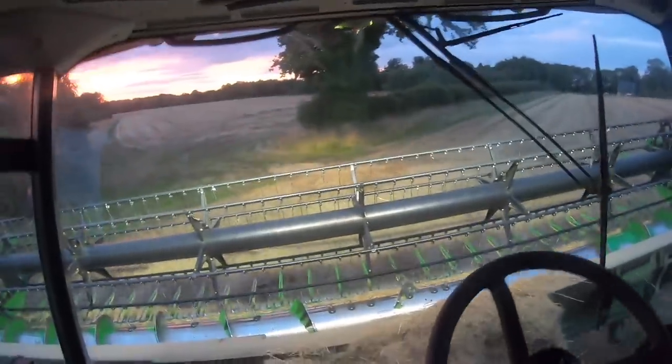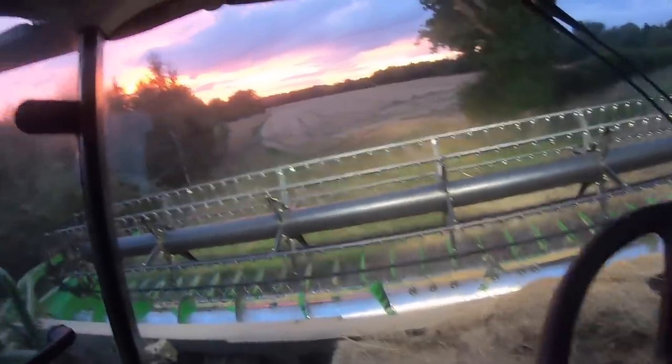Just gonna go back through this gap way in the hedge. Red sky tonight, look.